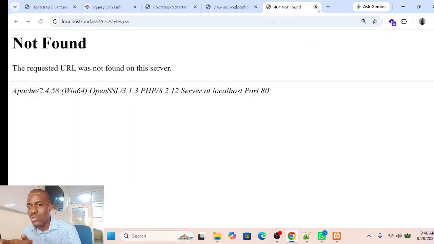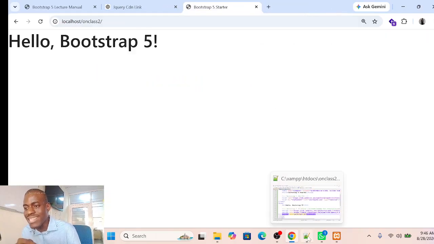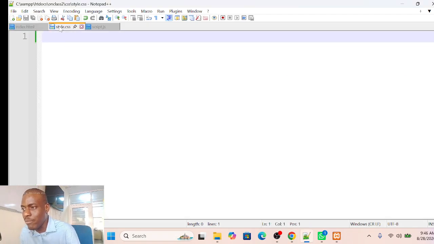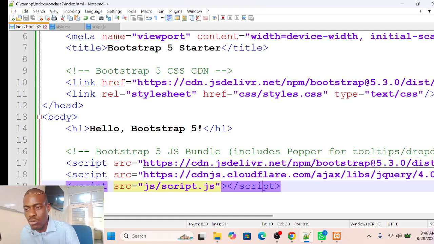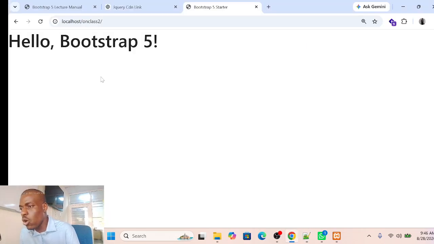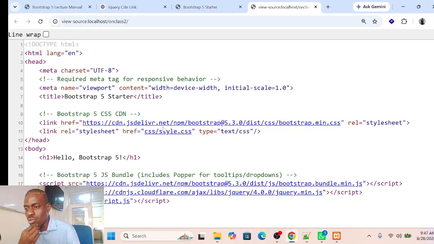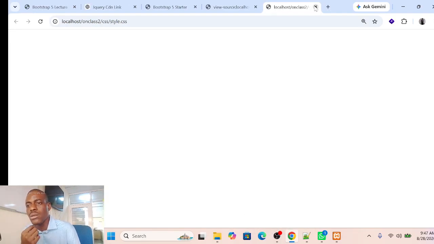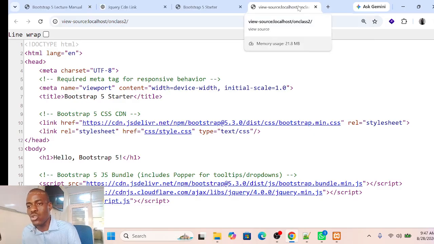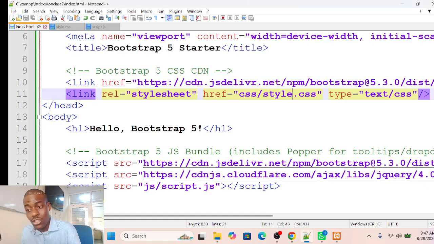This is my CSS now, like styles.css. Now you see the mistake. Like I always tell us, try to be careful of your file name. I said styles.css instead of style.css, and my file is style.css. So I have to remove this S here so that everything will work as it ought to. If I refresh now and view the page source, you see this style.css, it will open. There's nothing there, just so you know that it does not stop you from using your own custom code. Like you can see, we just have a normal heading here without any of the Bootstrap 5 classes at work now.